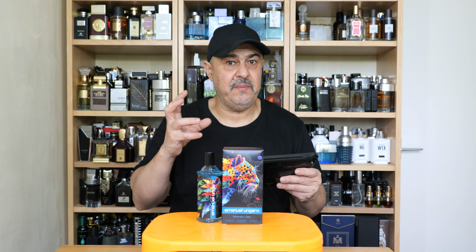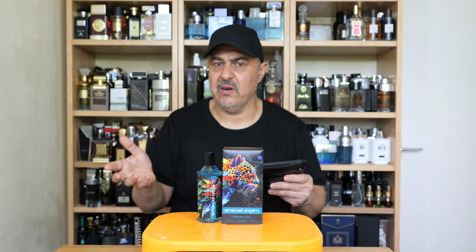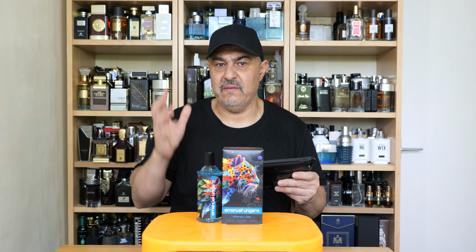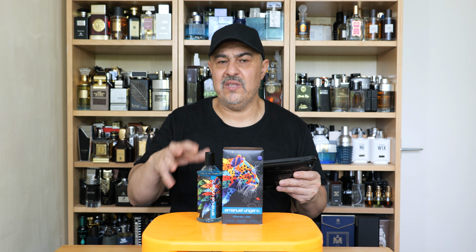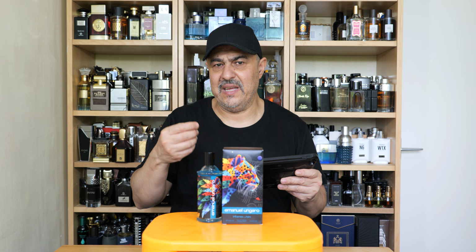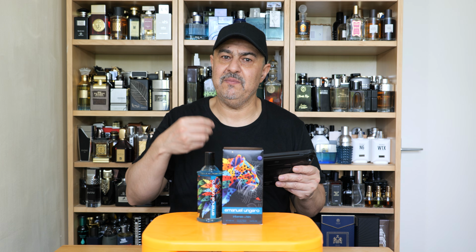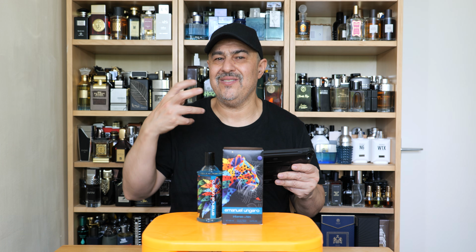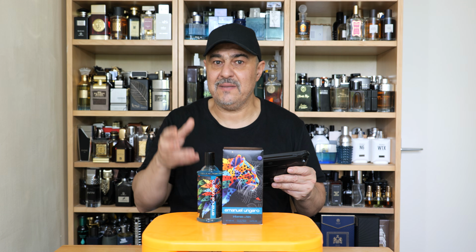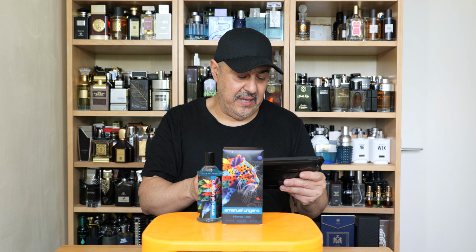Okay, the cardamom is very, very noticeable. It's one of the bigger players in here, but very clean cardamom, very friendly cardamom. And the rosemary and basil are very modernized. They're not in a classical way. This is a modern way of incorporating basil and rosemary, which adds some greenness to it, but it's not that herbal overall. Hint of herbalness, yes, but overall it's more like grassy, green, and leafy.